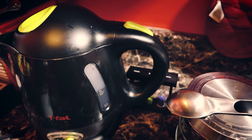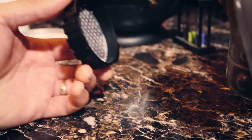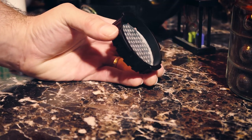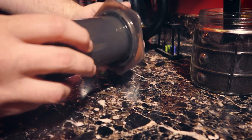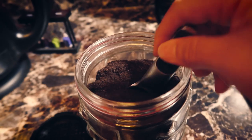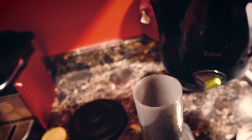First thing you're gonna want to do is start your hot water brewing. Optionally you can wet your filter — a lot of coffee aficionados swear you need to wet the filter to get any paper taste out. Rinse off your filter, load it into the Aeropress, give it a twist to lock everything in place, then set it on your coffee mug. I like two tablespoons of coffee for most roasts, so go ahead and put your two tablespoons into the Aeropress. Once your water's done boiling, let it sit about 15 seconds until it really stops boiling before you pour it in.